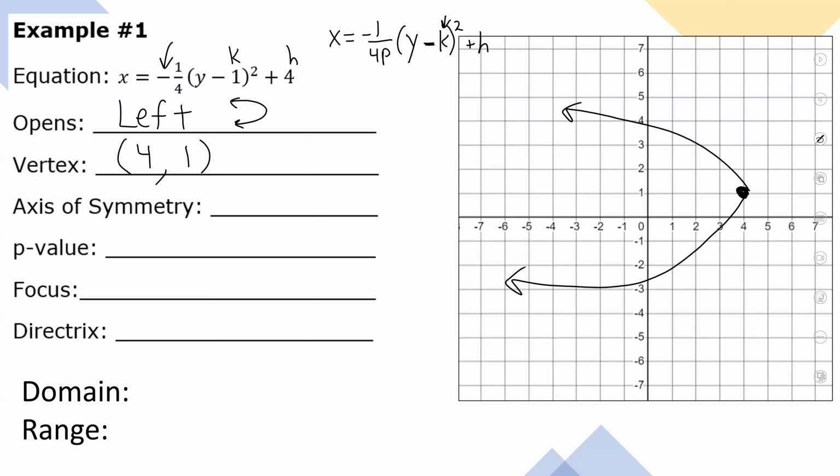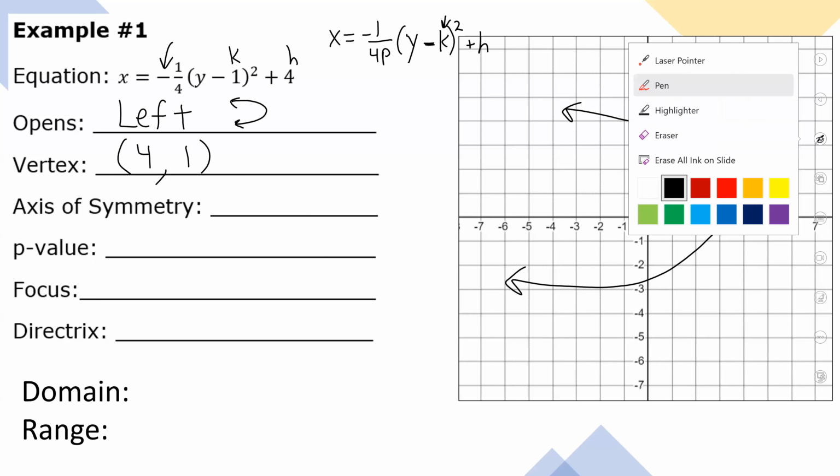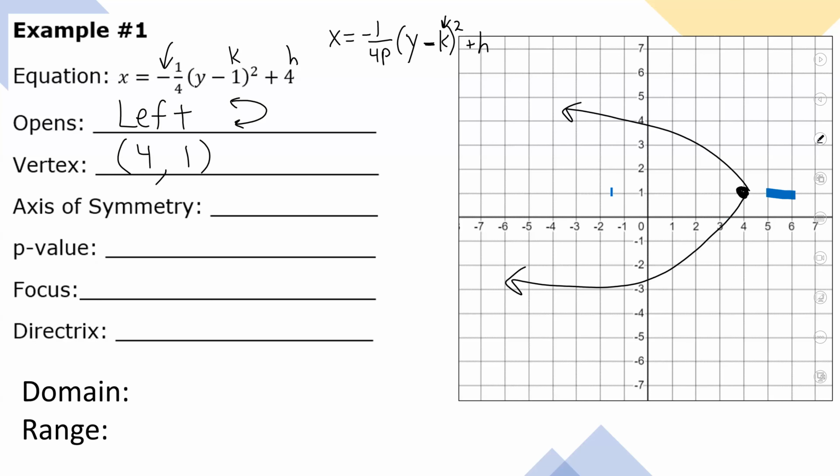All right, now let's talk about the axis of symmetry. If I were to split this graph right down the middle, what axis did I cross? The x-axis or the y-axis? Yep, this line goes through the y-axis where? 1. So that means my axis of symmetry is y equals 1. And notice it matches this number. So it's opposite from yesterday.